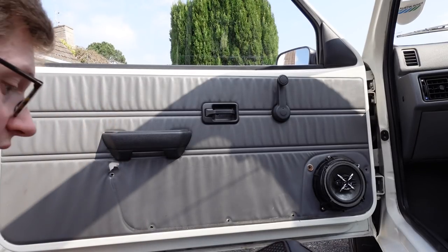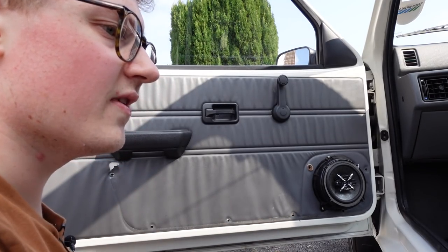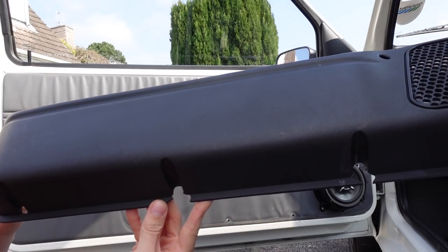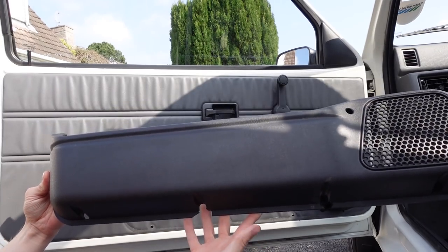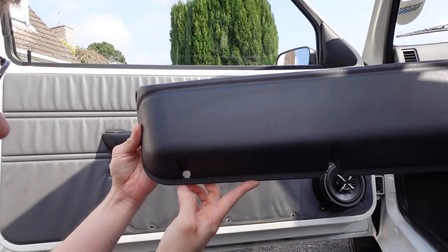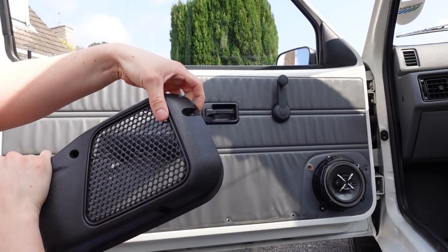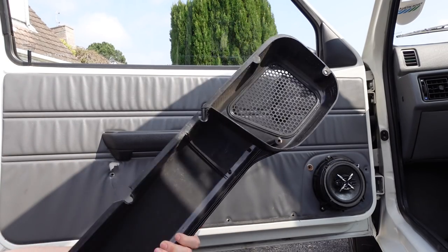That is the door bin off. I'll be able to show you the exact damage. The door bin looks fine from that angle, it's a little bit dirty because people use the car, but look at that in the centre down there - they've cracked so badly, because once they're cracked it weakens the plastic, and that's not going to hold it in. Look how large that hole is now. The only one that is completely functional is that one there, and that one hasn't cracked much either. So yeah, just those two holding it on - not much good.